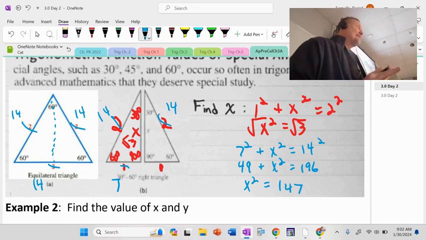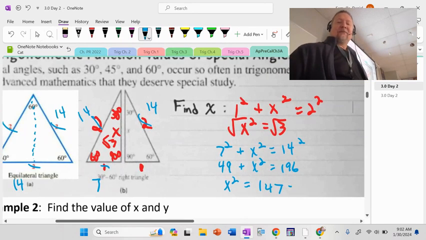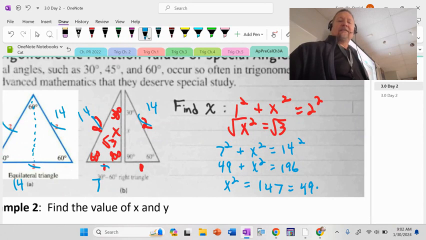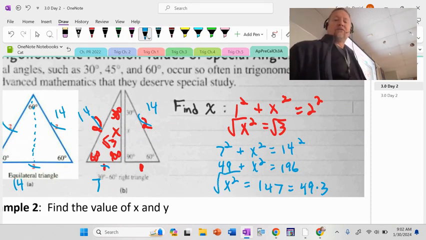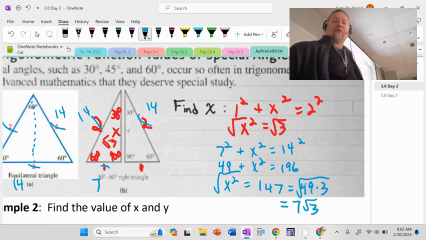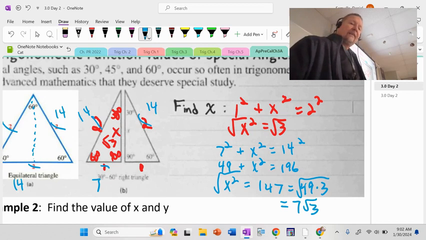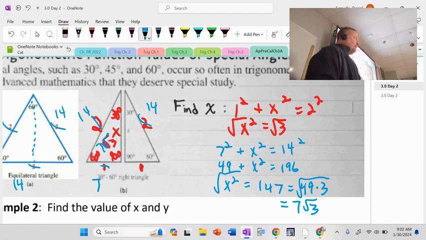Are we right? Which I know. Are you ready for this? This is crazy that I know this. I know because I know what happens with this, that 147 is 49 times 3. I know it. And it's actually true. Because you know what the square root of 49 is? What's the square root of 49? 7. So this is 7 root 3. Now look at that. When it was 1, that was 1 root 3. When that was 7, this is 7 root 3.